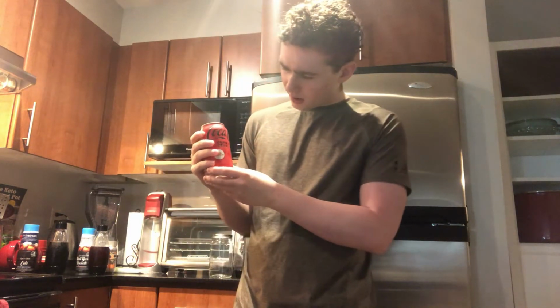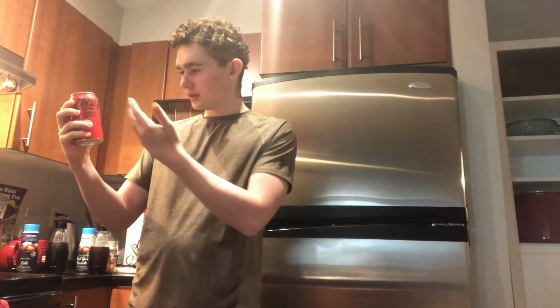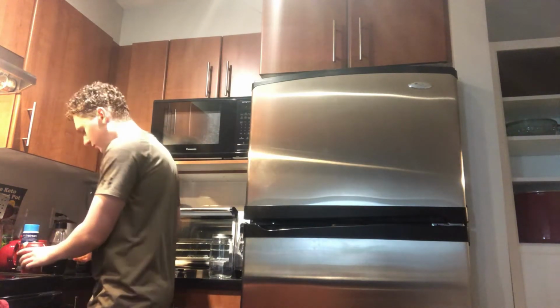I recently noticed this. I went to Walmart and bought a case of Coke Zero, and the can looks different. I don't usually buy Coke Zero. My mom said run to Walmart and get a case of it. So I just got this, and when I was putting it in the fridge, I noticed, oh my god, the cans look different. I'm personally more a fan of the other cans, but it's just a can, so it doesn't really make a difference.